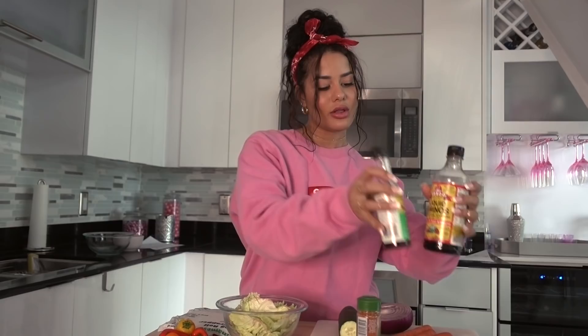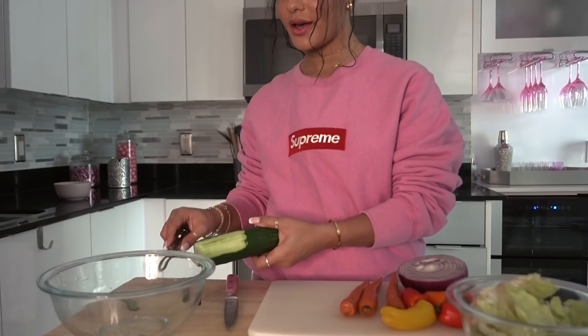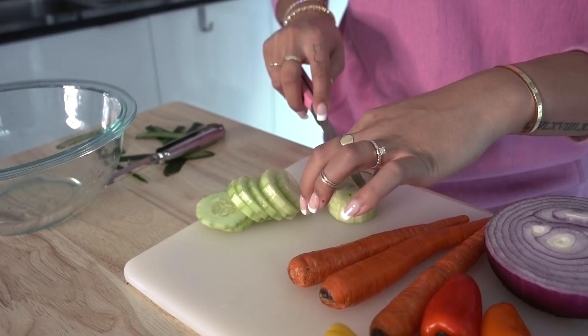In the original recipe it's literally just the seasoning, but I got a few extra things. First things first, I'm going to wash my hands and wash these vegetables. I'm going to start with the cucumber — I'm going to slice the skin off. It says one whole cucumber, but I'm probably just going to do half because I'm not going to make that many.